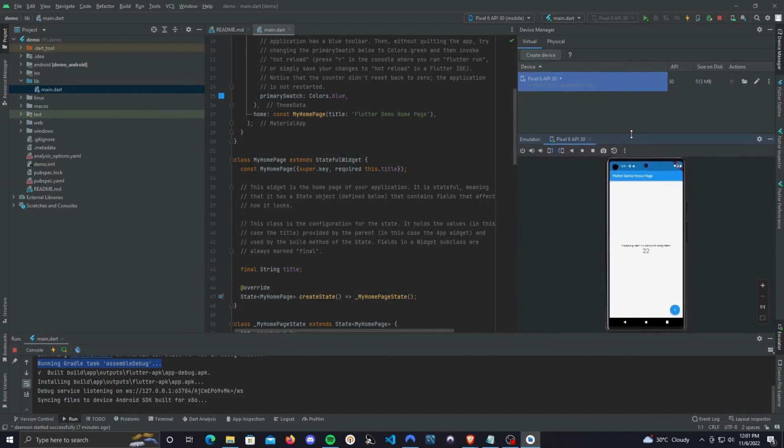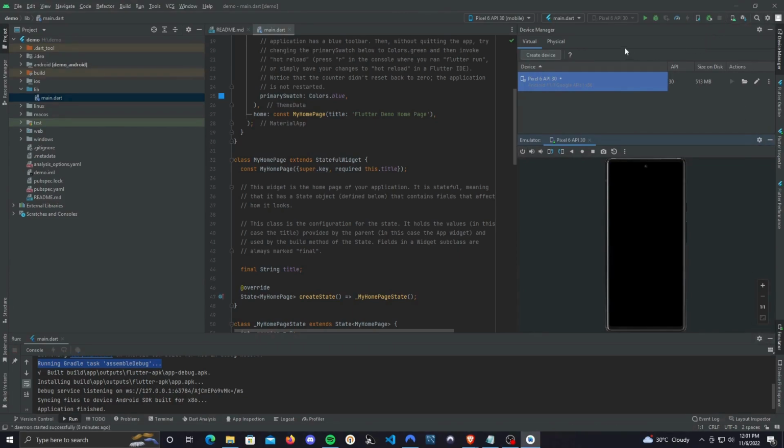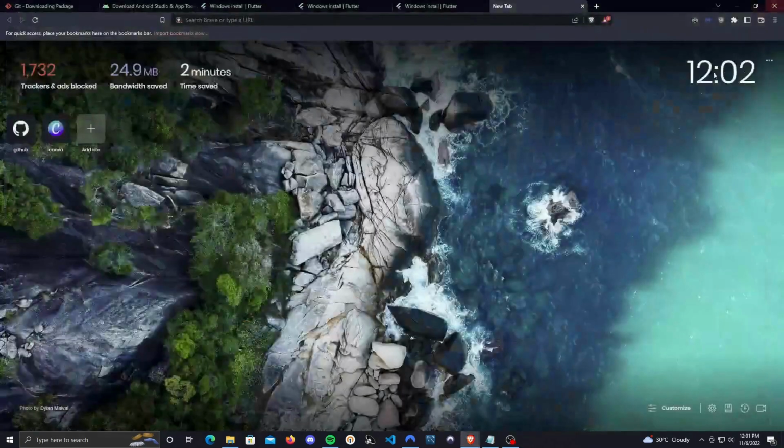So let's minimize it. We have to restart the emulator, so close it, and we will stop this running, and I will close Android Studio and reopen it again.